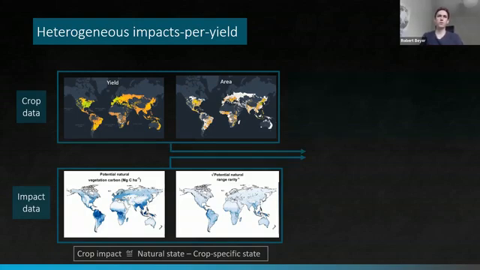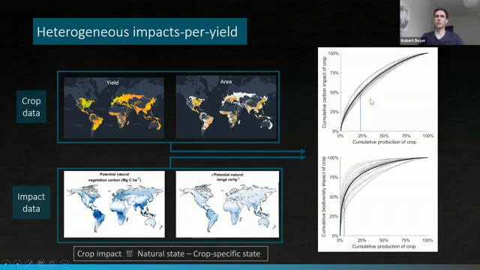What we did with those two different types of data is, for each crop, we traversed all harvested areas and looked at what is the impact in a given grid cell relative to the crop production that we get in that cell. The resulting graphs, which I'll explain now, are these ones. Here, each gray line represents a specific crop. On the x-axis, you see the total global production of each crop, and on the y-axis, the total carbon impact, and on the bottom panel, it's biodiversity impact rescaled, so you can compare across crops.